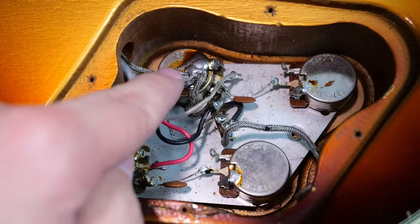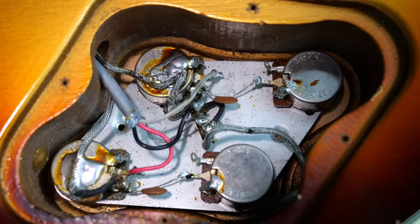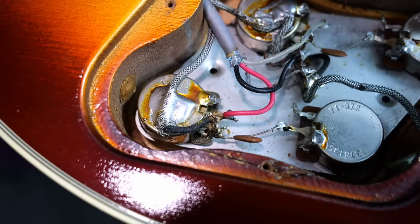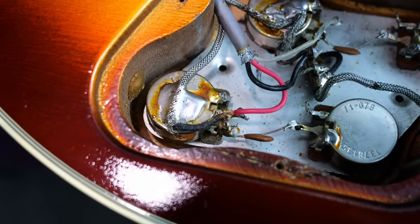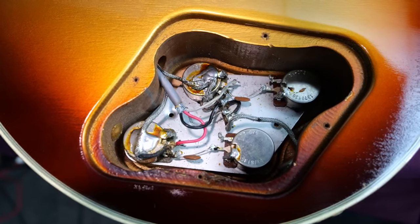Here's our wiring. Obviously, our neck pickup has been swapped out. It's really not even soldered in there that well. And then the bridge pickup has a really healthy solder amount, but usually Gibson didn't go that heavy. So that tells me there was probably a completely different set of pickups in this at one point in time.